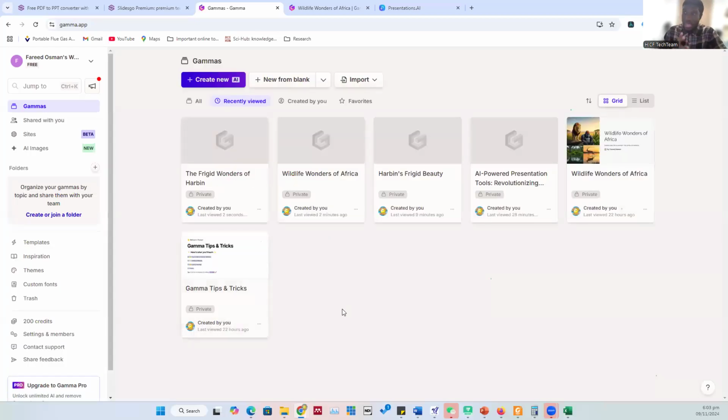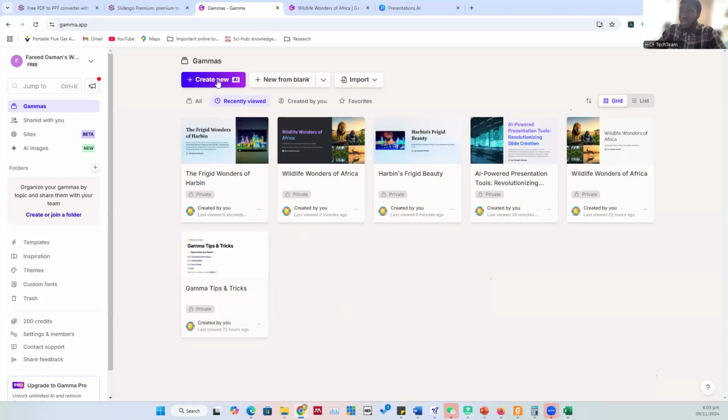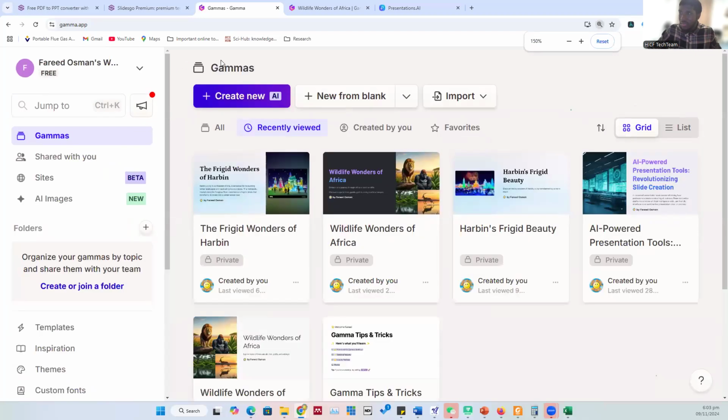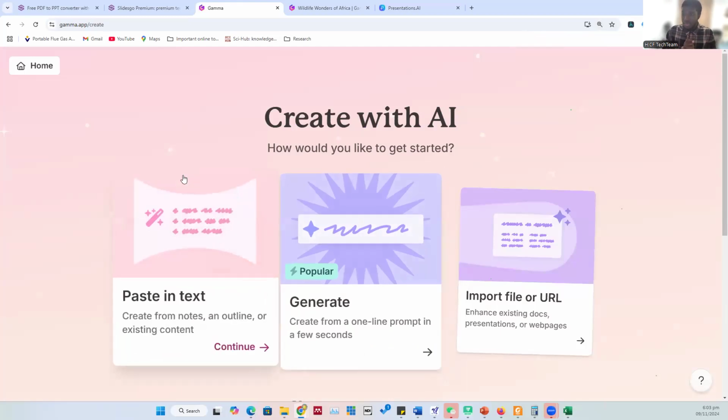In Gamma AI, on the home page, when you come to Create New, can you see from your end? Let me zoom in a little. Yes. If you come to Create New, it gives you 3 options. 1, paste in text. That is, if you have text, maybe a page-long text, maybe a paragraph, a write-up, basically. You can copy that write-up and paste it in here, and it will analyze the write-up and use it to generate a PPT with appropriate pictures and appropriate organization for you.